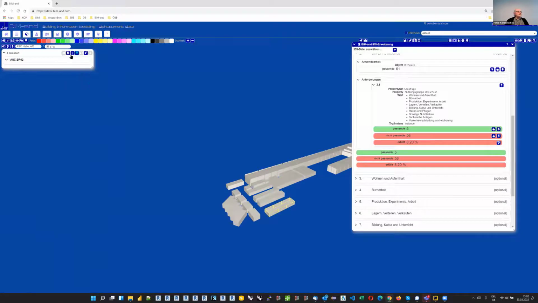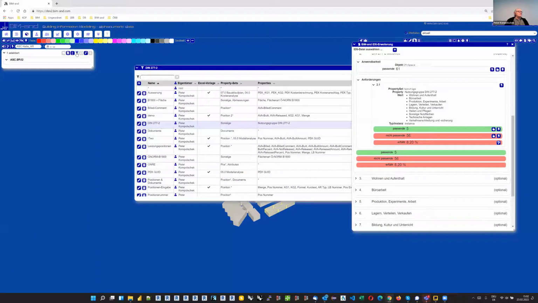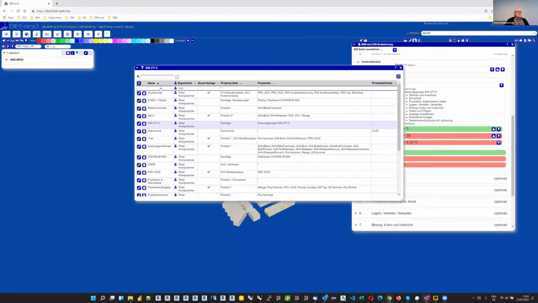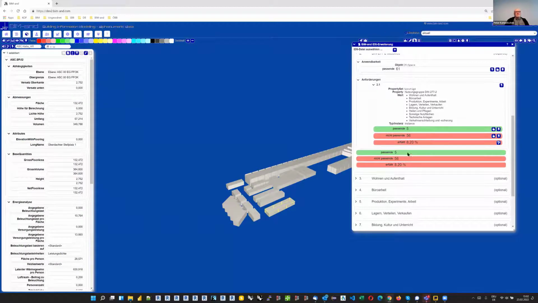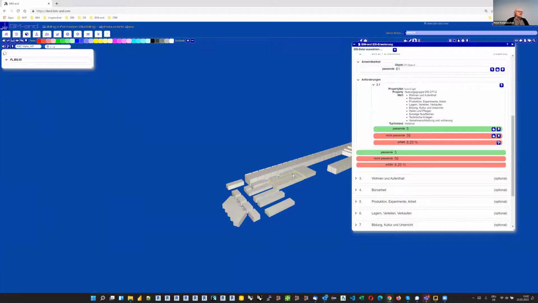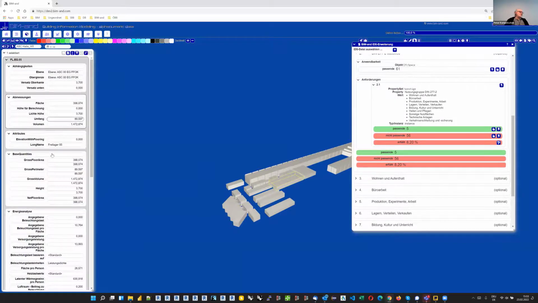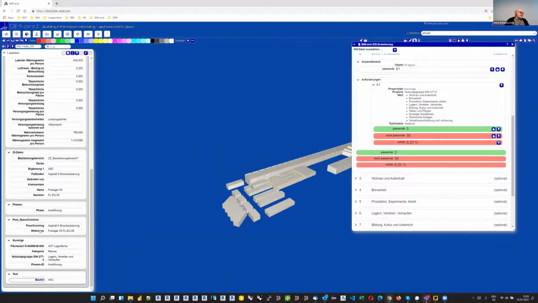This is the room that's not meeting the requirement, and on the other hand, we have the rooms that are here. We see for each of the rooms the information regarding them. So we have here the usage, Lager and Vertafel.